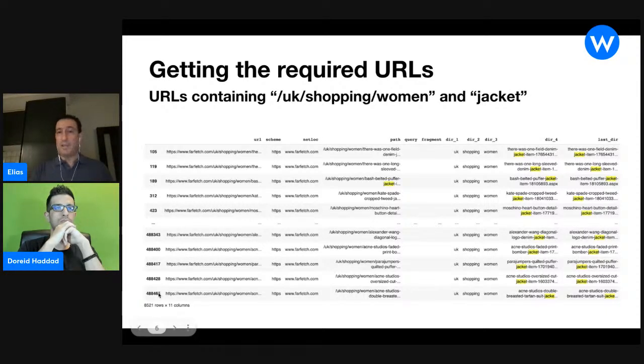So if we have 100,000 products on this website, then we know that 8% of them are women's jackets. So we can do the same thing for shoes, for skirts, for dresses, whatever, and we can see the relative importance and how much importance they give to those products. So we're getting some insights. So now what we are going to do is we're going to crawl these URLs, the ones that we identified according to the requirements, and we're going to extract the information that we want.